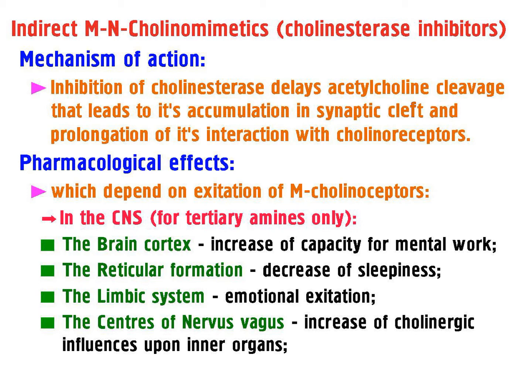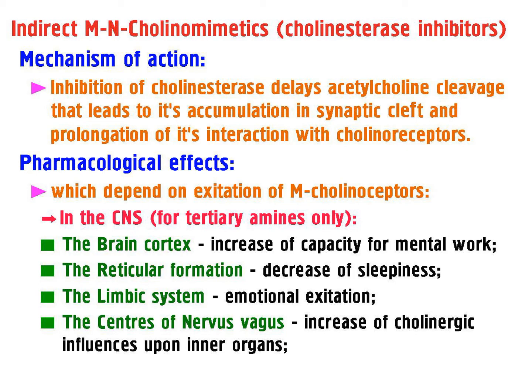This results in the accumulation of acetylcholine in the synaptic cleft and prolongation of its interaction with different types of cholinergic receptors. Therefore, these drugs can provoke a response at all cholinoreceptors, including both muscarinic and nicotinic receptors of the autonomic nervous system, as well as at the neuromuscular junctions and in the brain. If we are talking about the pharmacodynamics or pharmacological effects of this group of drugs, you have to remember that these effects are almost the same as those observed after normal stimulation of the parasympathetic branch of the autonomic nervous system. And they include the following.